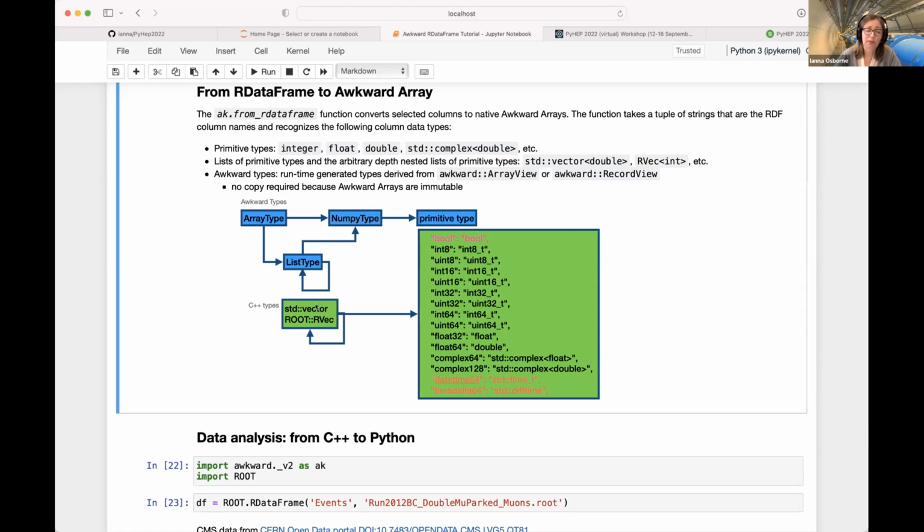In C++, this will be converted to nested vectors or nested RVecs of these types. And all these types are supported except for datetime, timedelta, and Boolean. Awkward types that are runtime generated, those derived from awkward array view or awkward record view, are not copied because awkward arrays are immutable.